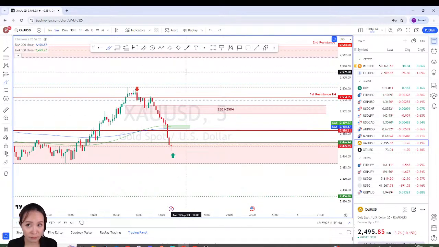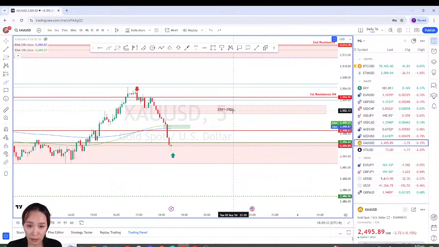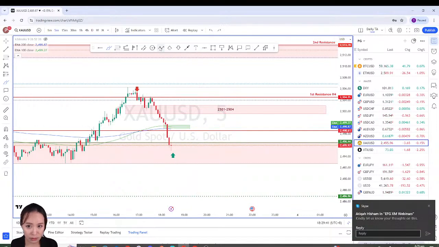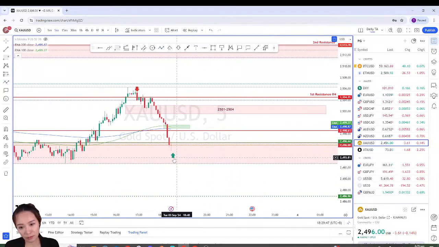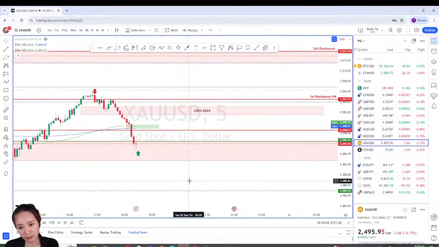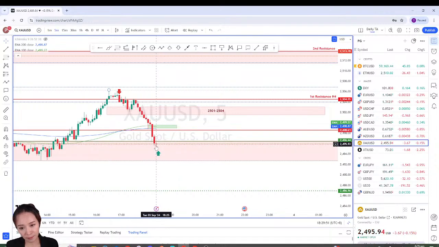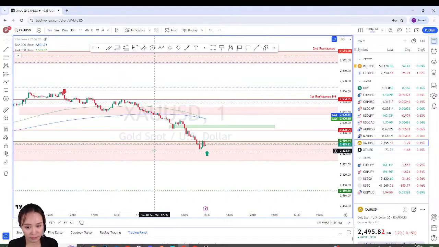Let's say H1 closes bearish, which is a red candle. Then I will wait for M5 price to pull back to the EMA, and then I short, meaning a pullback here, I'm going to short. But it didn't pull back, so you've got to wait. Now if price closes with price action in M15, the next candle you buy. Okay, you can see that we buy here.